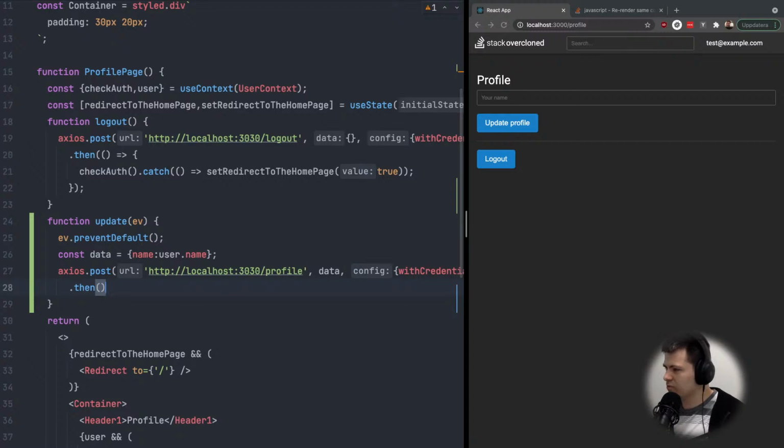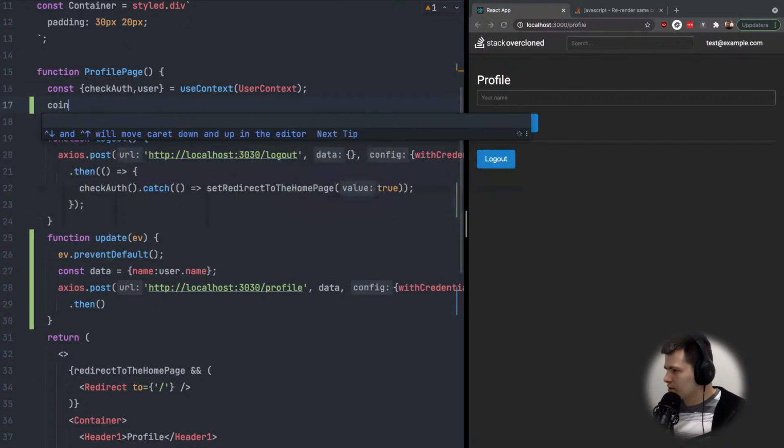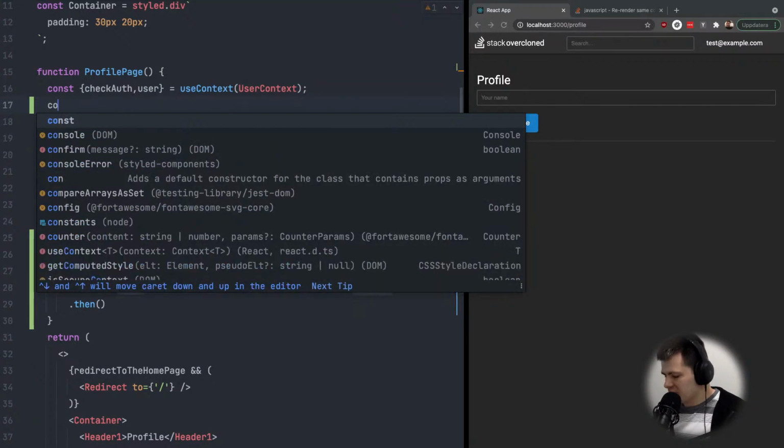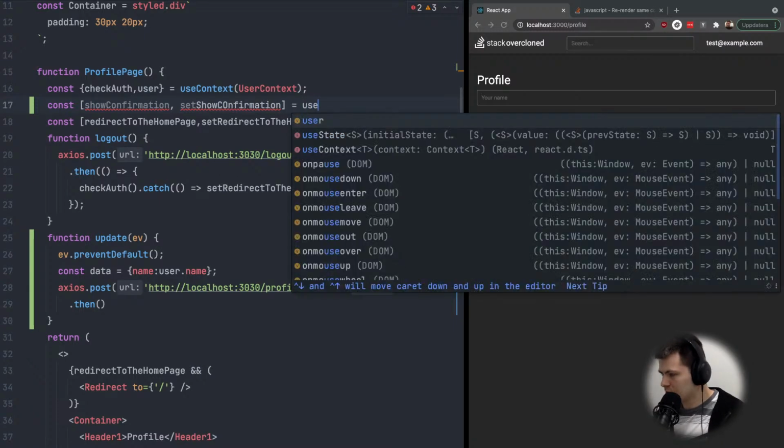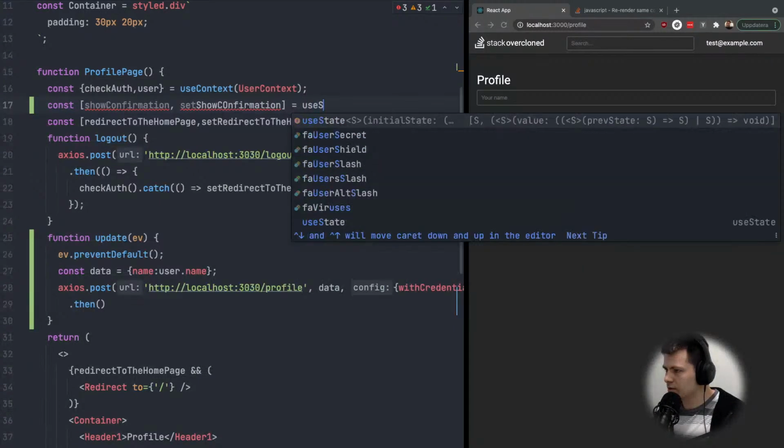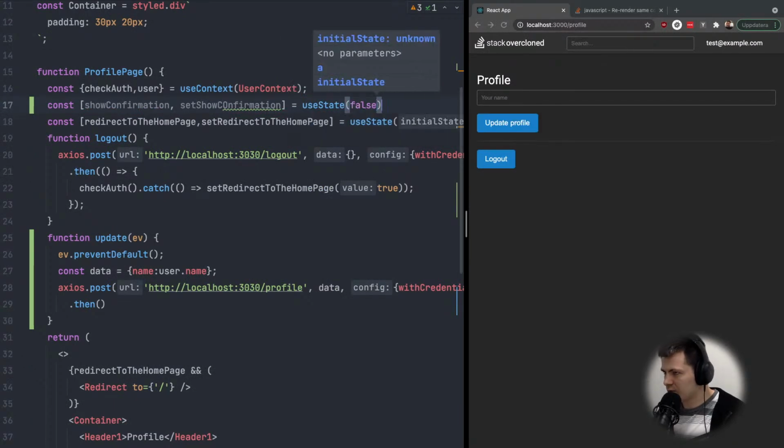Let's show some confirmation, and let's define the state for this. Const show confirmation, set show confirmation, use state, and the default will be false.